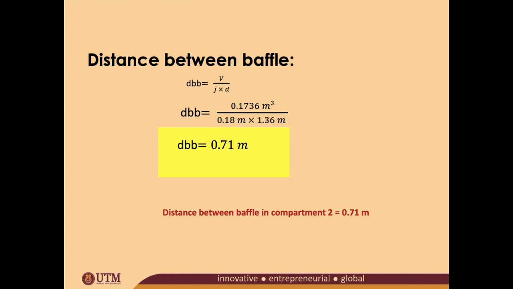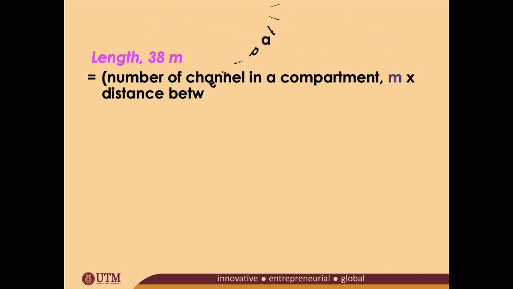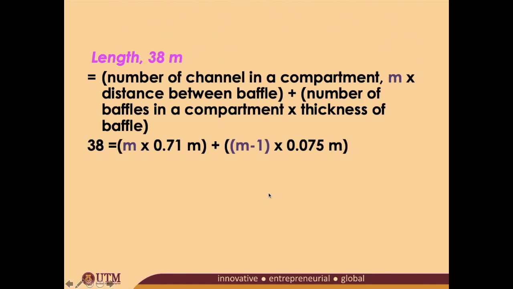I assume that everyone is okay, it's repetitive. So we do the same thing again. The length is the same, so the same formula. But now instead of just now 0.53 if I'm not mistaken, but now since you have already got a new DBB, the distance between baffles for compartment 2 is 0.71.